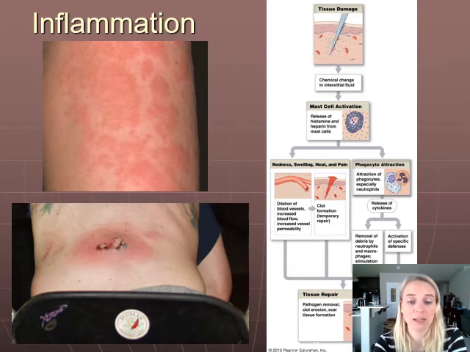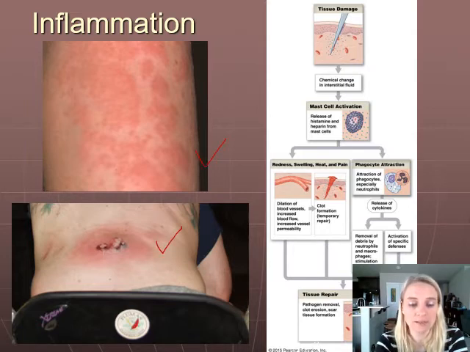Over-triggered inflammation, like in this hives rash, and it looks like this was an infected tattoo, yikes. But you can see the redness and swelling around, that would be the inflammation part. But inflammation is a good thing. It's part of your first line of defense when you get tissue damage or infection or toxins being released by a pathogen. It is a way for your tissues to try to heal itself.